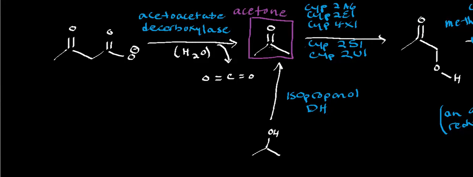We have to talk about this molecule right here, which is acetoacetate. Acetoacetate is one of the three ketone bodies, and you can actually see the ketone right here. It can go through equilibrium with beta-hydroxybutyrate through an enzyme. But acetoacetate can directly get degraded, or it can get converted to acetone.